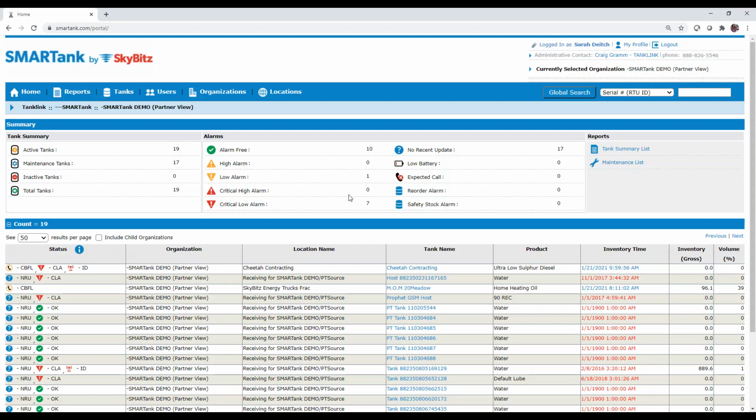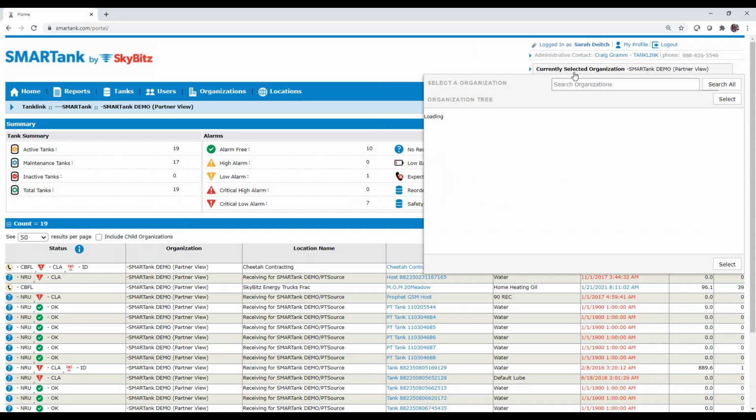After logging in, if you're a large organization under one organizational umbrella, you will be right where you need to be. There's nowhere else to go organizationally. If you log in and need to change your organization, you click on the currently selected one, and that brings down a list of any other sub-organizations you have off of that main organization. We do have some here.